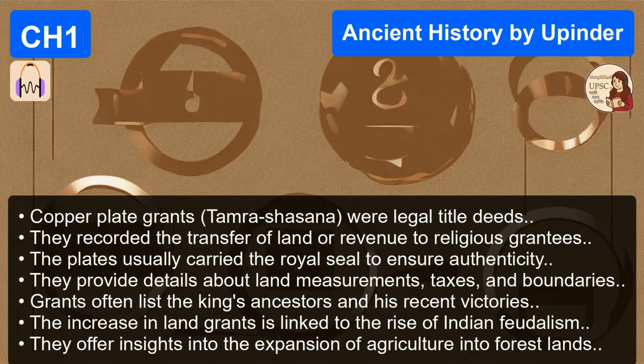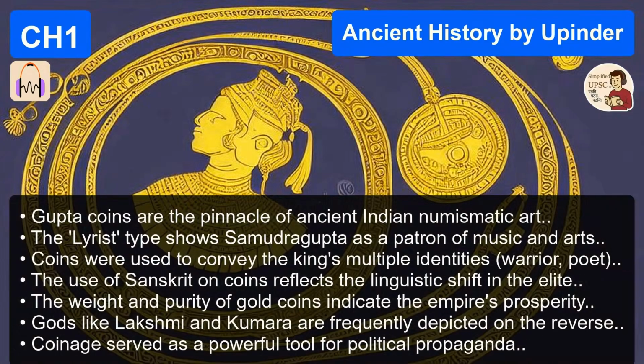Now, for early India, we have two main scripts we need to know, Brahmi and Kharoshthi. Brahmi is the big one, the mother script. It is the mother script of almost all modern Indian and many Southeast Asian scripts. Devanagari, Tamil, Bengali, Telugu, Tibetan, they all trace their ancestry back to Brahmi. And its decipherment by James Prinsep in 1837 was the single most important breakthrough in the study of ancient India. Before that, Ashoka's pillars were just mysterious columns with writing nobody could read. Exactly. After Prinsep, they spoke. And they told us about a great emperor named Ashoka and his philosophy of Dhamma.